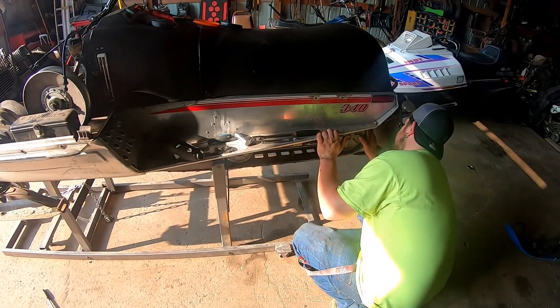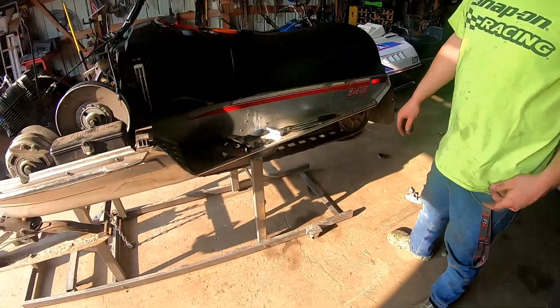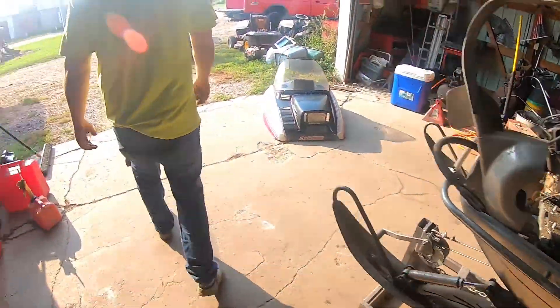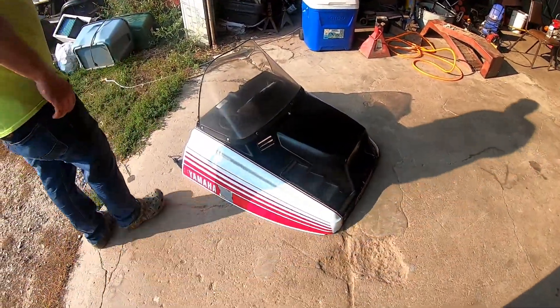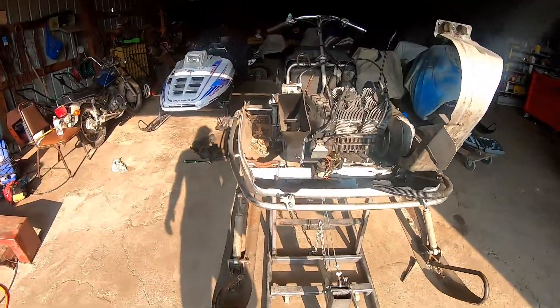It's in good shape, it's actually really good. I think I might just run it. Well, I'll give Scully that track. Keep it for a spare for this one. This one's got more rubber though. Here's the hood for the Exciter — not bad actually, it's just a little busted up. Perfect for a race sled. What do you think about getting this motor out real quick?